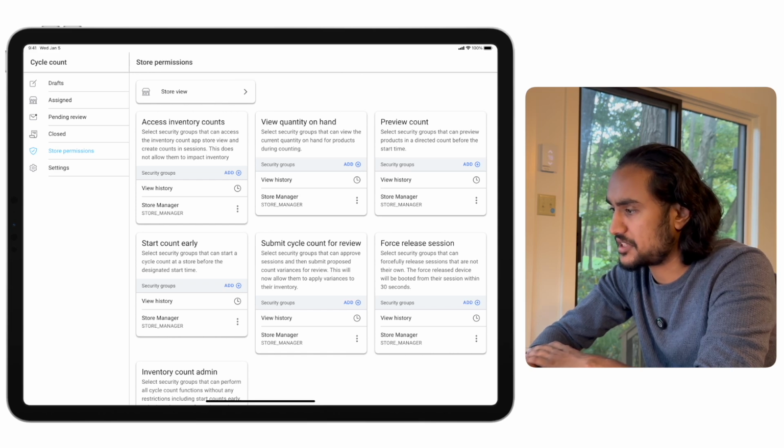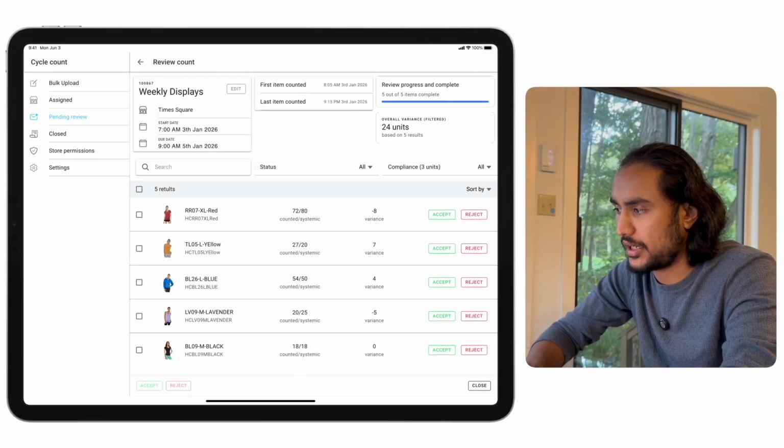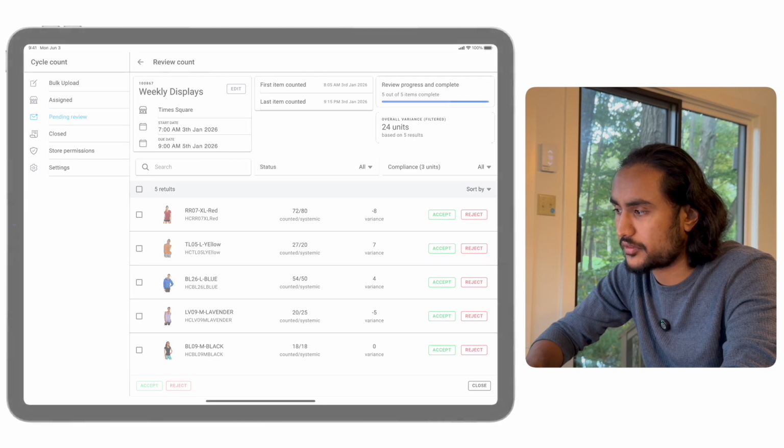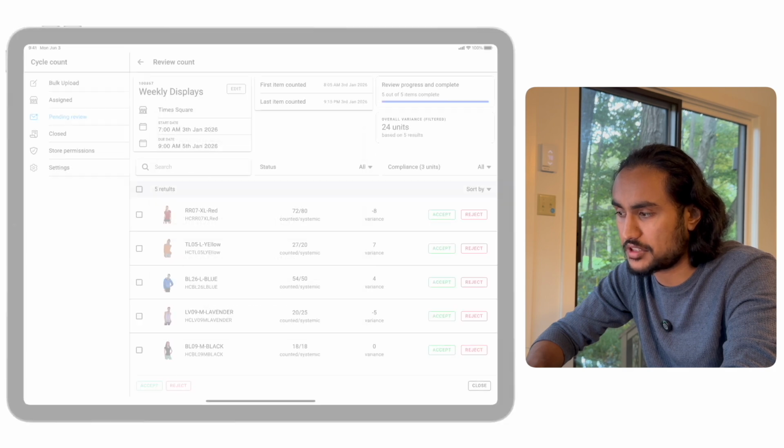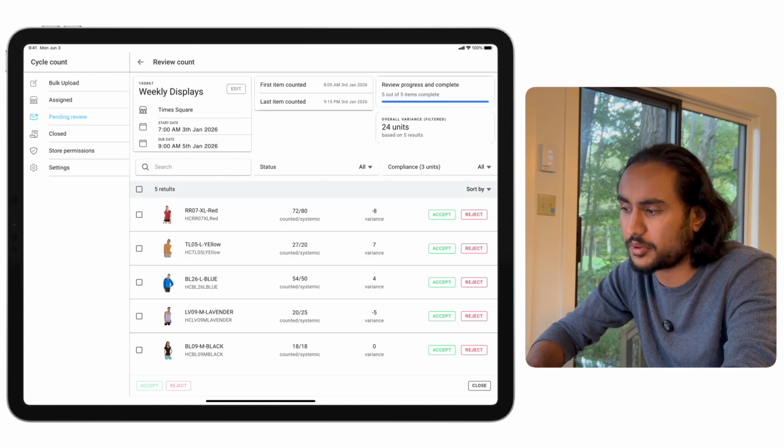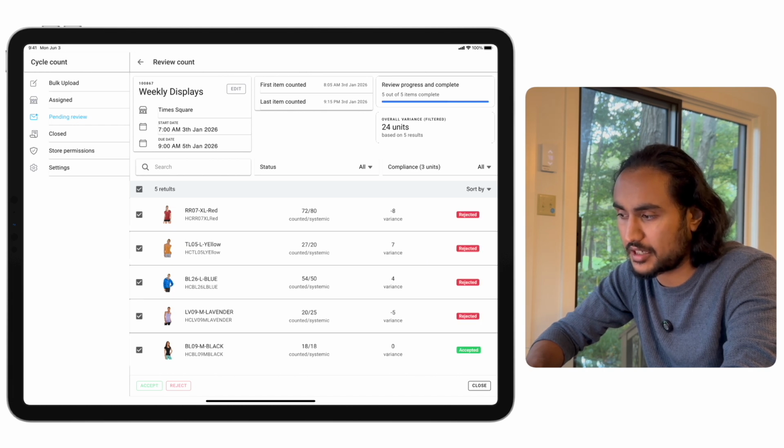If you want to show them systemic inventory, everything that's been counted, you have a handy little threshold slider. So you can see, based on whatever your acceptable threshold is, what items are acceptable, and what items you would need to review and probably get recounted. So all of these are pretty wild discrepancies. You probably would never really accept this kind of variance, and accepting it applies this variance to your on-hand inventory, and then we'll get to how this applies to NetSuite as well.